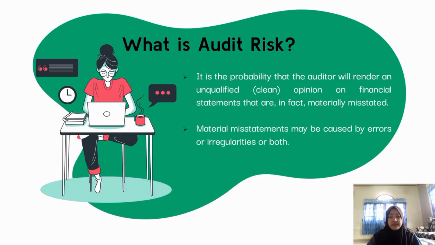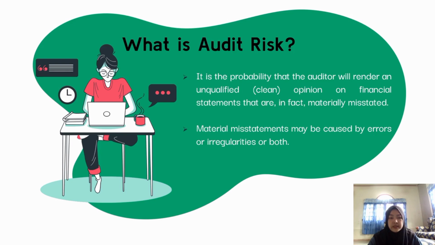So what is audit risk? Audit risk is the probability that the auditor will render an unqualified clean opinion on financial statements that are, in fact, materially misstated. Audit risk is the risk that the auditor expresses an inappropriate audit opinion when the financial statements are materially misstated. Material misstatements may be caused by error or irregularities or both.